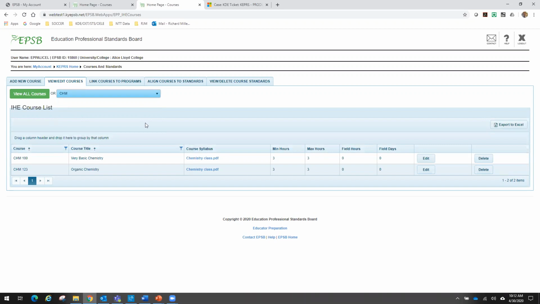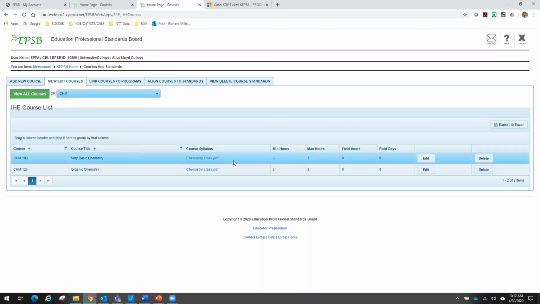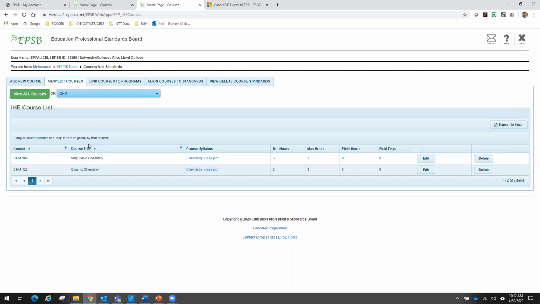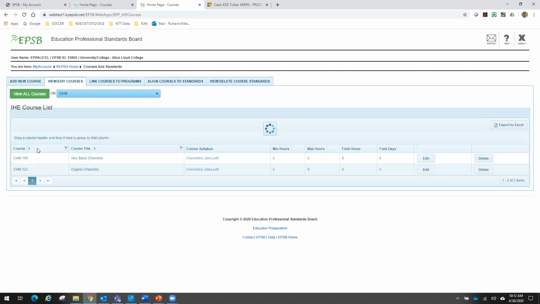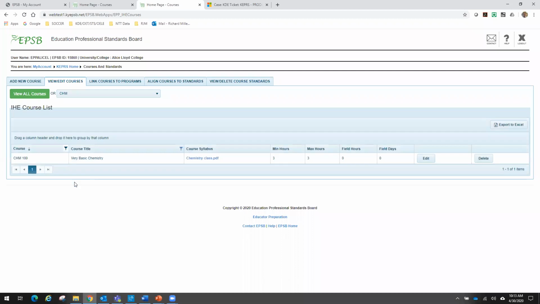So when I'm in this view and edit mode, you can see this grid of information about the courses. And what we've tried to do is to activate in each one of these columns, you can sort, and there's not much to sort here because I've only got 2 courses. You can sort, you can filter, and I'll show you how you filter. If you click on that filter there and you say it starts with, let's say, CHM space 100, because I know that there's one there. Filter. There you go.